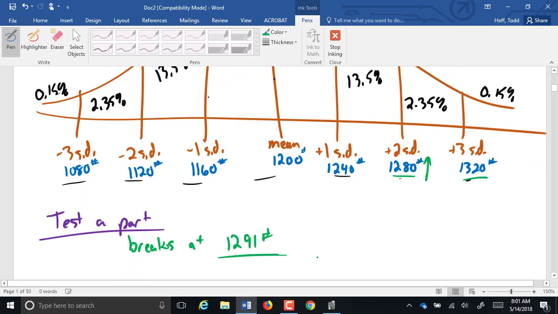Now, is that a bad thing here? That's stronger than we want it to be, right? So does that mean we shut down the line and figure out what the heck's going wrong? No. Well, if it's a shear pin that has to break in a safety situation, yeah, that could be a bad thing. If it's a part that needs to hold that stress and it's a durable part, well then being extra strong is a good thing. Does that mean we just ignore it? Well, no. That's one of the things in statistical process control. Everybody thinks that it is to keep us from making bad parts, and that is one of its main purposes. That if we start making bad parts, we stop and we figure out why they're bad.